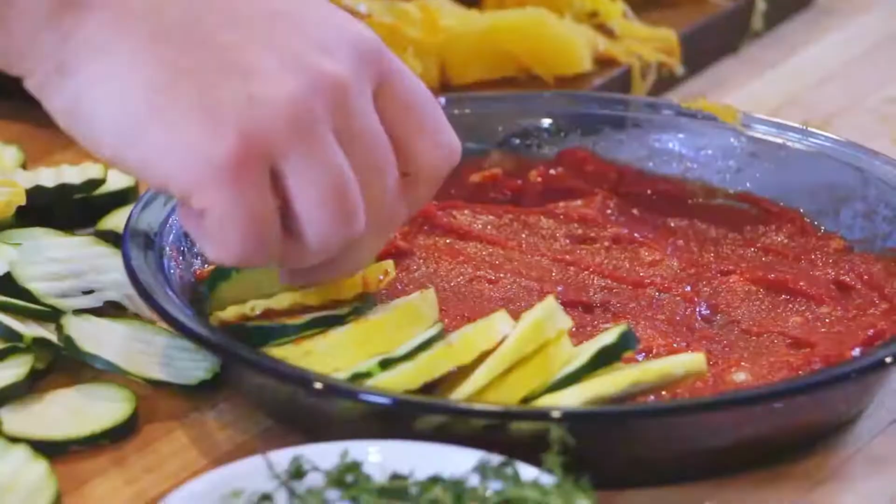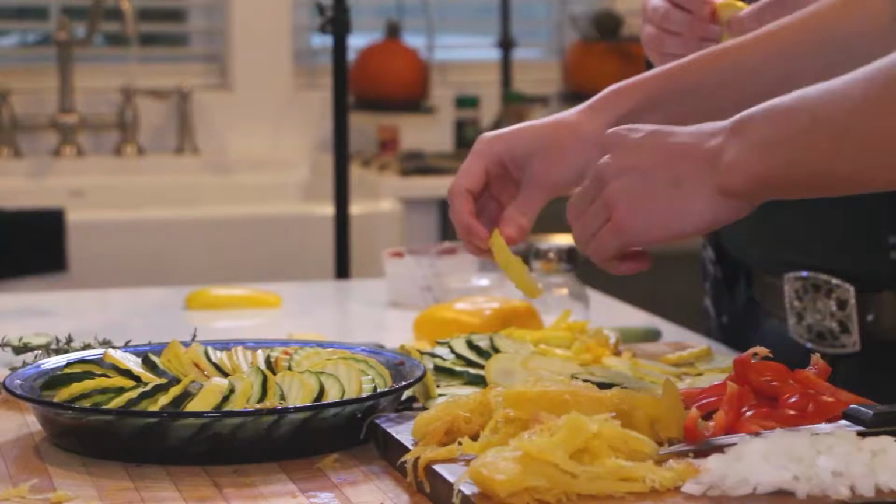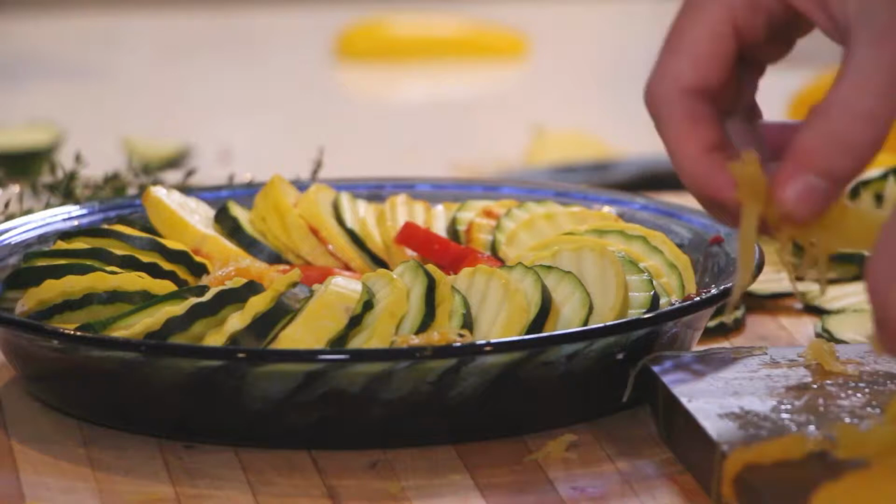So now that all of our vegetables are cut, we are going to start layering them, alternating them, and laying them down in our pan on our tomato paste. So now we're going to take our spaghetti squash and our peppers and make a little round in there within our ratatouille. We're just going to fill in the rest of it with the rest of our zucchini and yellow squash.